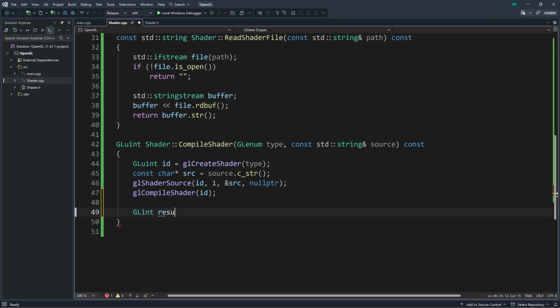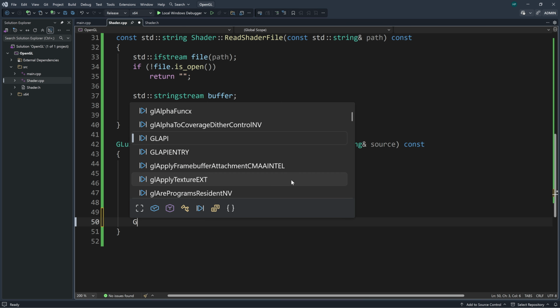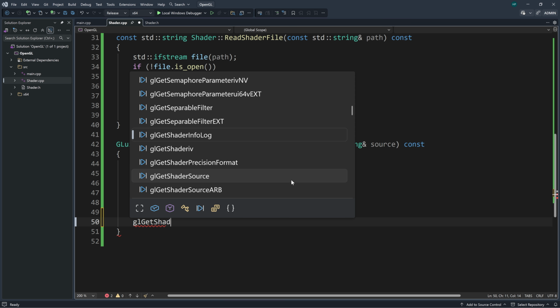Next, we'll create a GLint result. We'll call glGetShaderiv to get the compilation result.